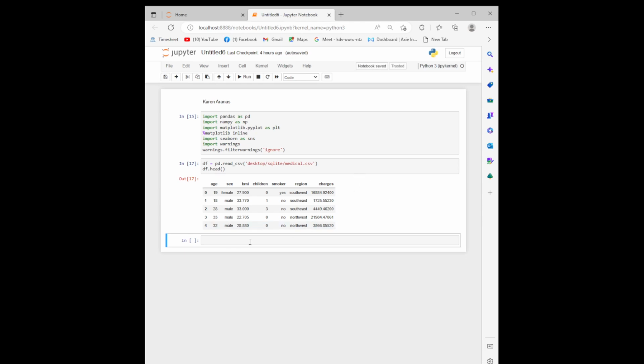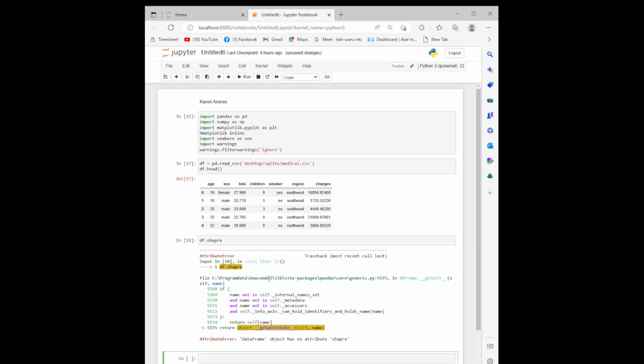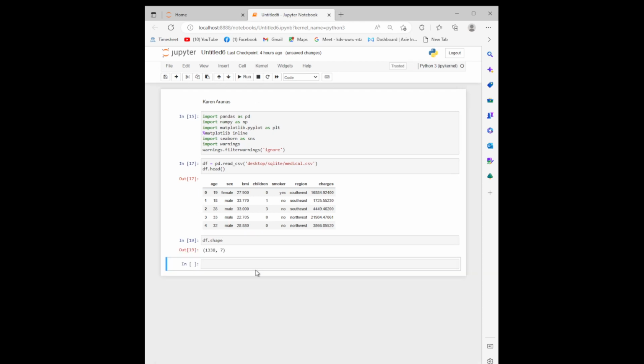Next is to show you the shape, df.shape. Okay, that shows us the complete dataset that we have, which is 1,338 entries.